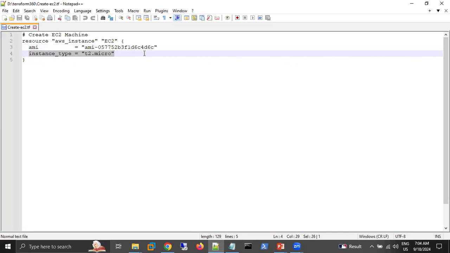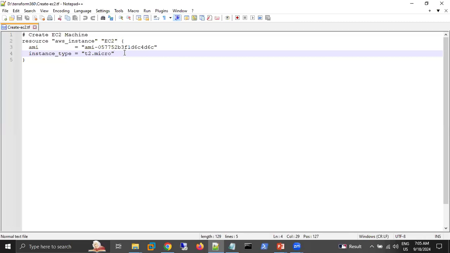Why am I providing only two things? The reason is that when we are creating with the help of Terraform, there are only a few things they have given as mandatory. Other things are not mandatory. Other things they have set as default. So whatever details they have as default, the system will keep those details automatically. We don't need to provide those details. Yes, if you provide those details, then the system will override them. How to do that, we will see in an upcoming session.